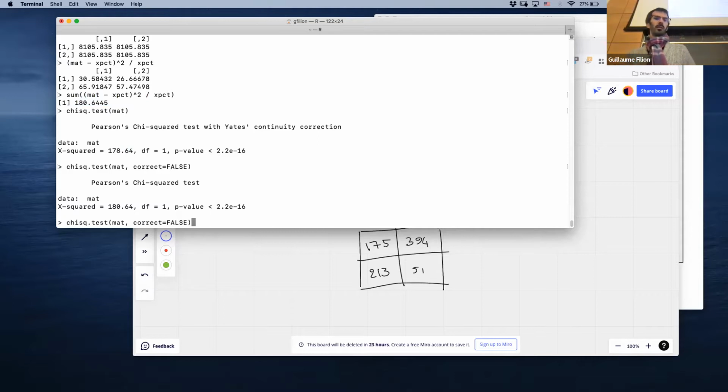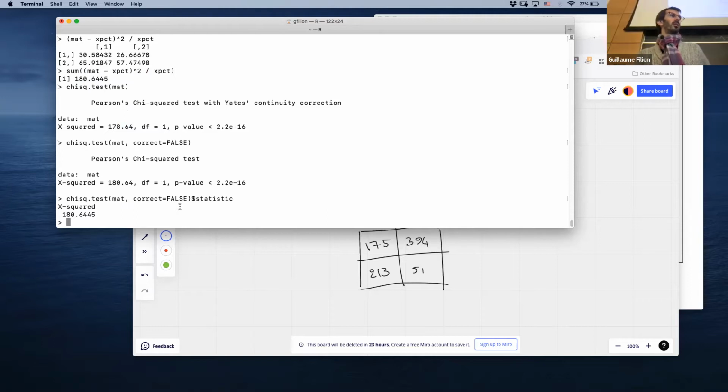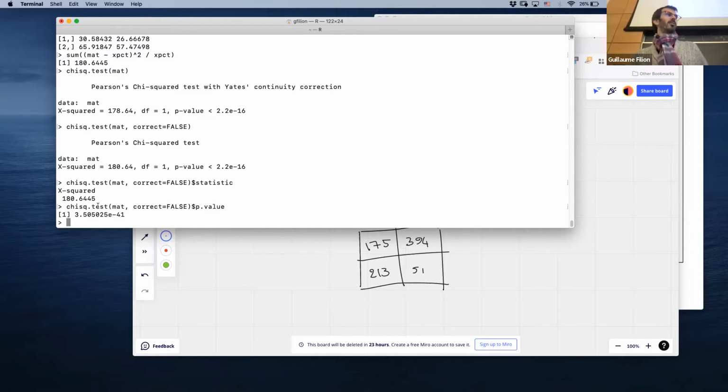Another way, which is kind of nice, is just to ask R to give you the statistic. The nice thing about R is that you can get the statistic, the p-value, I think it's p dot value, etc. So there's plenty of interesting information, 10 to the minus 41, wow. Plenty of interesting information that you can extract from the statistical test, like the statistic and p-value. But if you extract the statistic using R, make sure that you say correct equals false when you want the original one of Pearson, which is the case for tutorial 9.